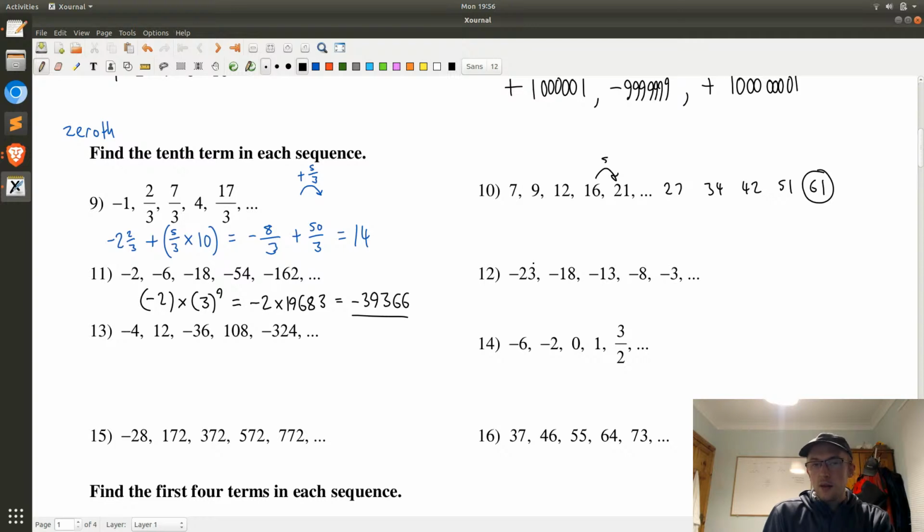In this sequence, we appear to be going down by 5 each time. So if you're feeling a little bit lazy, you could just go down by 5 yourself. So did I say going down by 5? I guess in the magnitude we are going down by 5, but clearly we're adding 5 each time. So 2, 7, 12, 17, 22 is the answer.